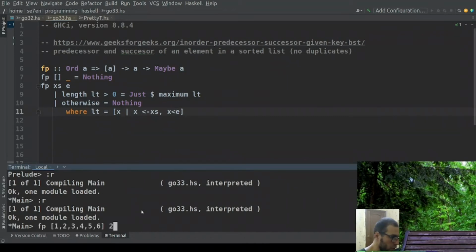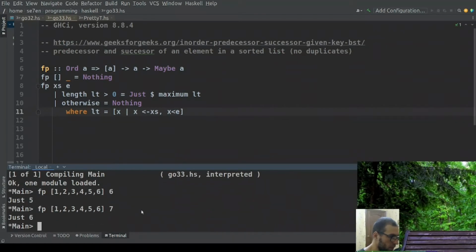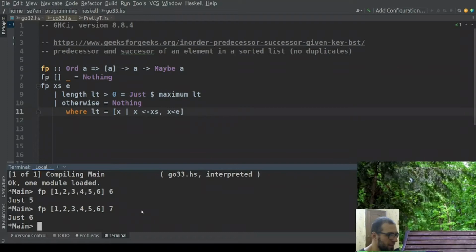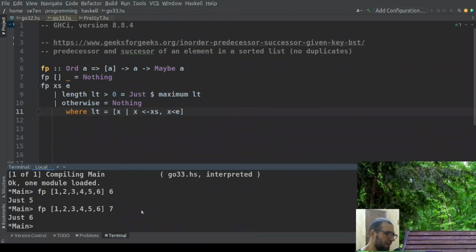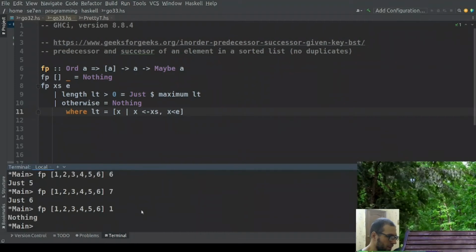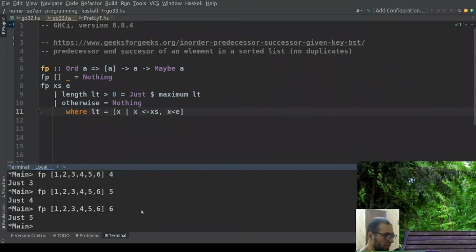And now let's check for 6, for 7. This is very interesting. Why do we have a predecessor for 7? Because there is no 7 in this list. Okay. And for 1 we have nothing, for 2 we have 1, for 3 we have 2, for 4 we have 3, for 5 we have 4, for 6 we have 5.